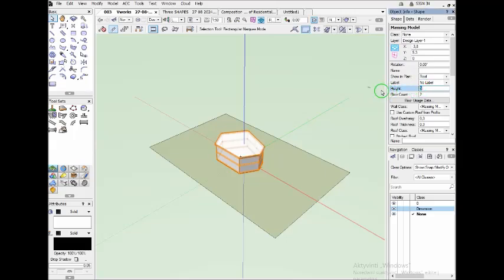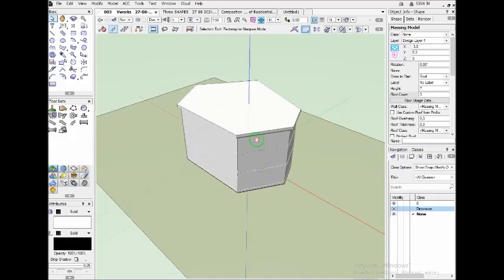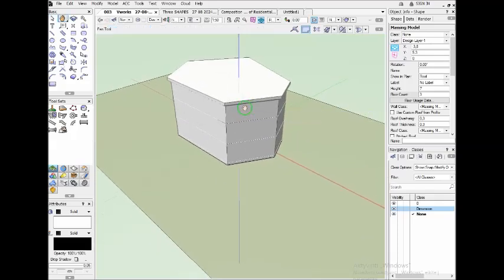Let's say we can add 7.0 meters, and at floor count we can add 3 floors. Hit enter, and as you can see clearly, we have a 3-floor building.